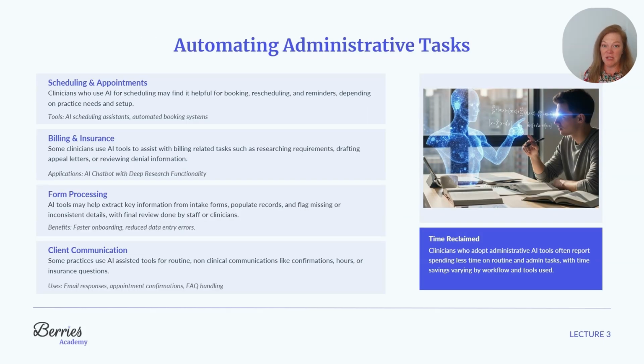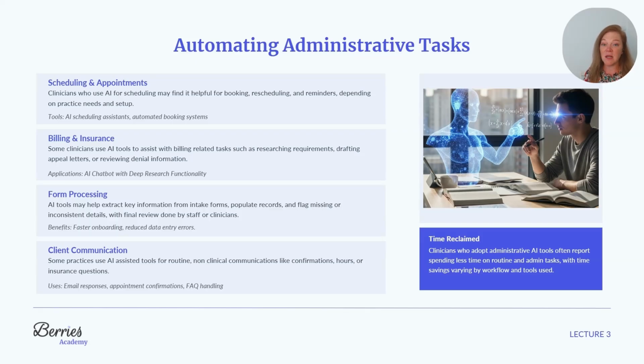Now let's talk about operations, all those administrative tasks that keep your practice running but don't require your clinical expertise. Scheduling and appointments. Clinicians who use AI for scheduling may find it helpful for booking, rescheduling, and reminders depending on your practice's needs and setup. Think about how much time you spend playing phone tag with clients trying to find a time that works. AI scheduling assistants and automated booking systems can handle that entire dance. Your client gets a link, it sees your availability in real time, books their appointment, and gets automatic reminders. You never have to be involved in that process.